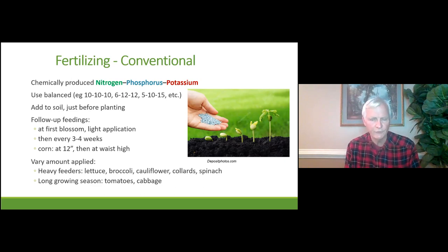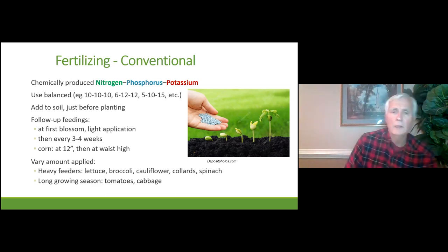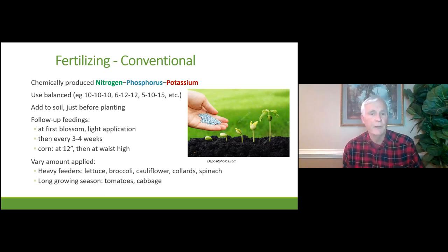A 20 pound bag of fertilizer is the equivalent of about 300 pounds of cow manure. So you decide how much weight you want to move around. The cow manure is obviously much better for your soil because it builds it. The fertilizer is much better for your back because you don't break it.